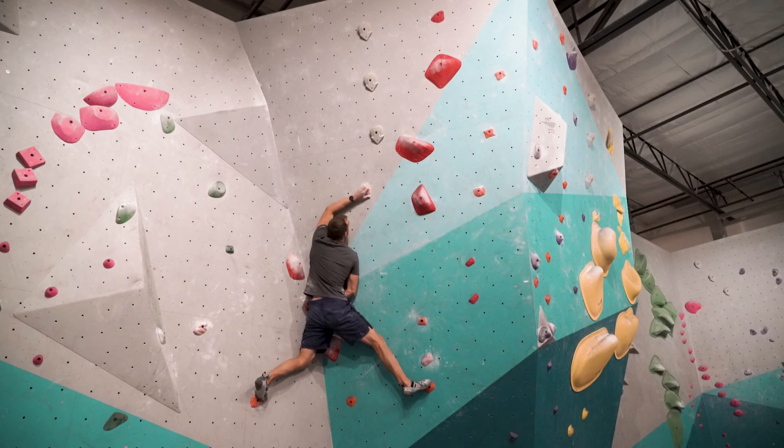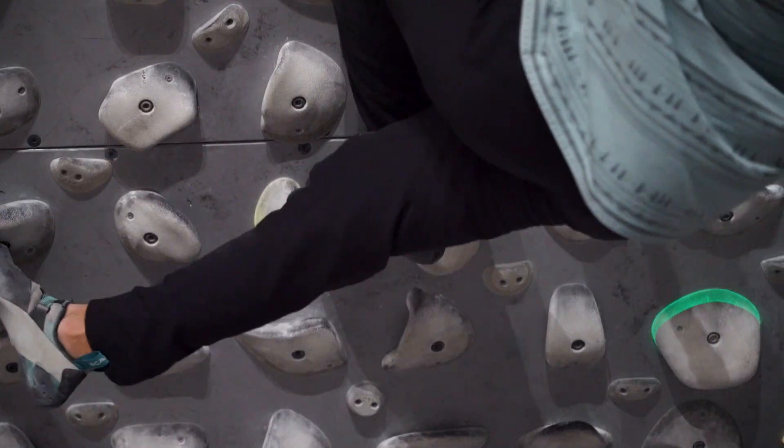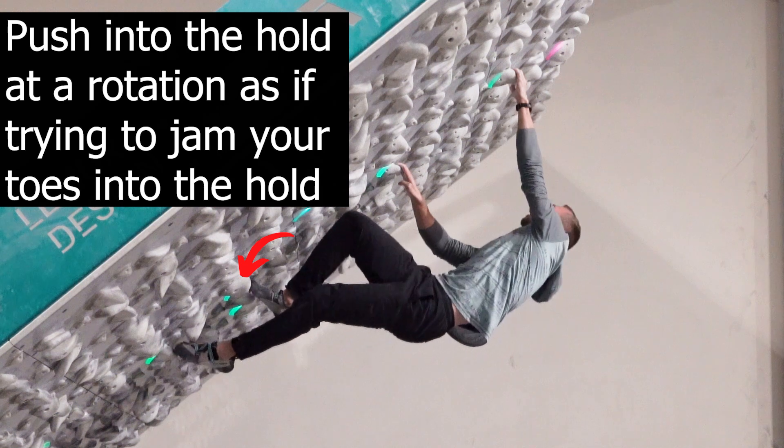In addition to mastering the toe hook, you should also focus on the specifics of where you're placing your toes when moving them onto foot chips. Beginners will often just place their foot on footholds without thinking much about what the foot is actually doing. This can work fine on regular or slab walls, but once the angle breaks 90 degrees, your feet can become a burden. However, if you think about placing your feet as you would your hands, you can often get more surface area in the hold for extra traction. You can see how you want to push down almost on the inside of the hold to move your knees and hips closer to the wall.